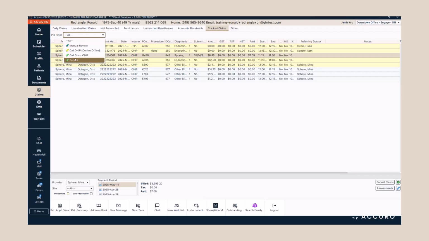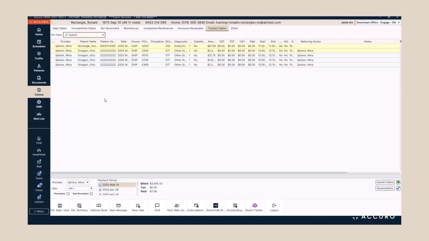So I've got a couple different ones in use here. I want to submission, and then I have all the claims here that I want to submit. So then I can just submit claims, and only those claims will go. Keep in mind, again, in unsubmitted, when you do a submission, those submitted claims disappear. So they won't be in the unsubmitted when I go back, but they will still display in here.